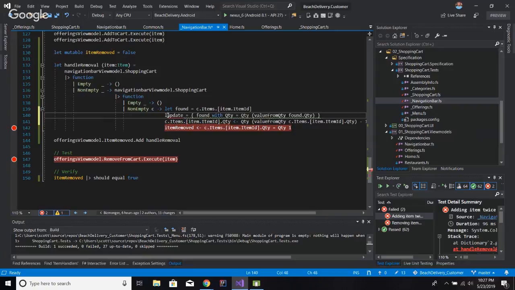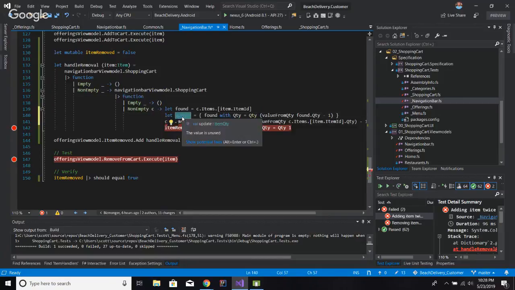This is supposed to be let update equal, and then say minus 1, like that. I think all this is going to be my, why the... okay.